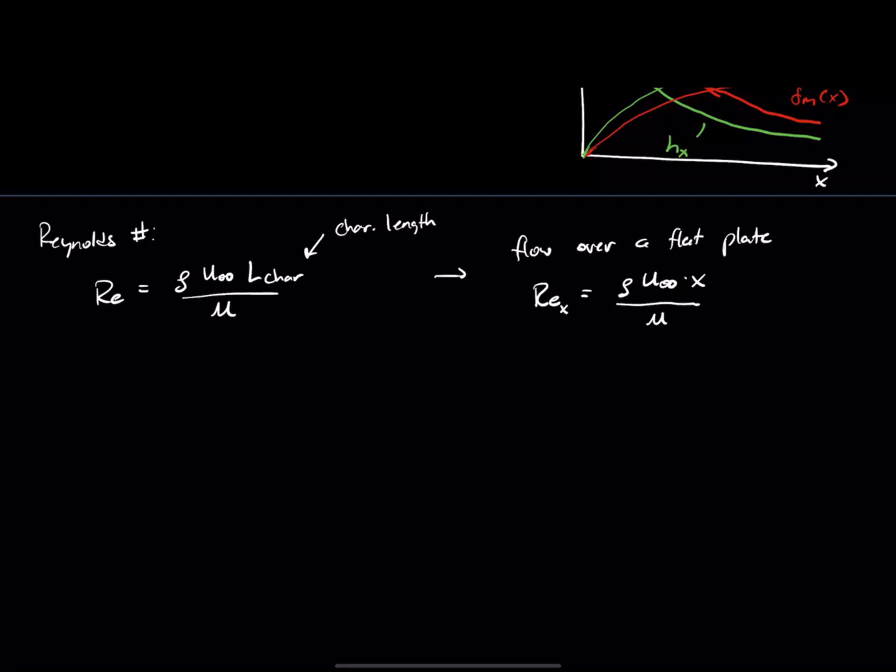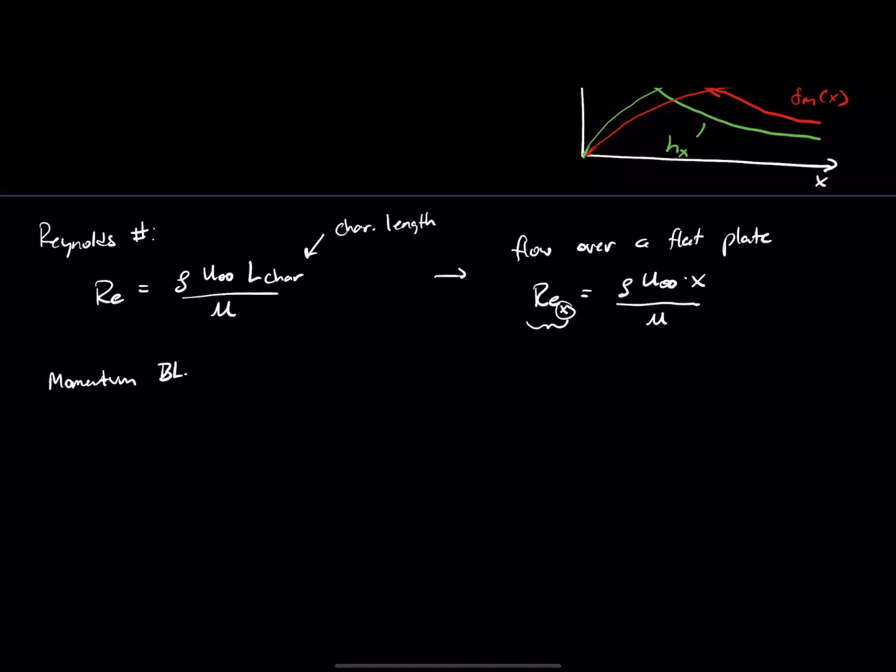And then we'll note that our Reynolds number is actually the Reynolds number for some coordinate x. So we'll write it Re_x, and often we're going to write the Reynolds number with a subscript for the characteristic length that we're computing, just so we remember what it is we're referring to. Okay, so that's our Reynolds number. So what we want to do is get the boundary layer in terms of the Reynolds number. Well, let's start with the momentum boundary layer.